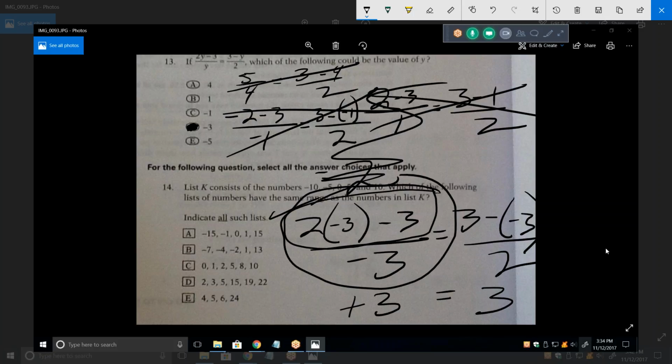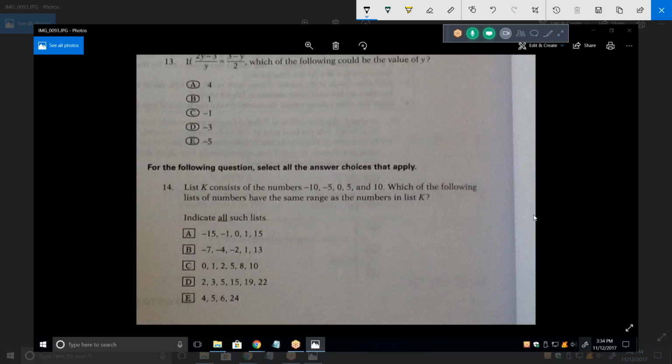In other words, I found it by substituting minus 3 in for y, and that remains an equation. That's the hard way to do it. Let me show you. Well, it could be the hard way to do it. The reason I said if your life depends on it is because this other way is going to be quicker, but if my life depended on it, I would do what I just did. Okay. In other words, I know that if we answer D, it works.